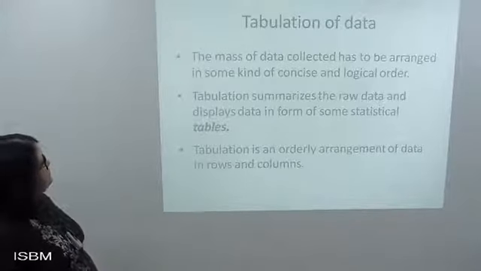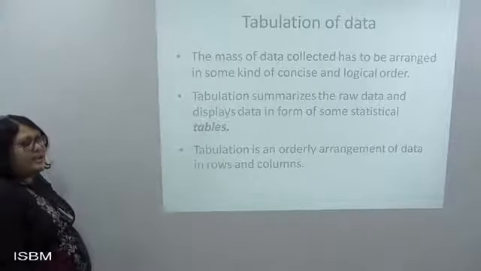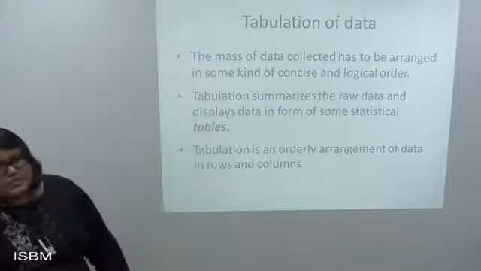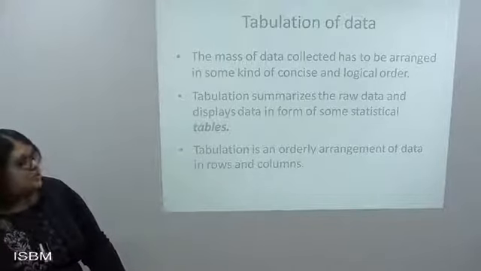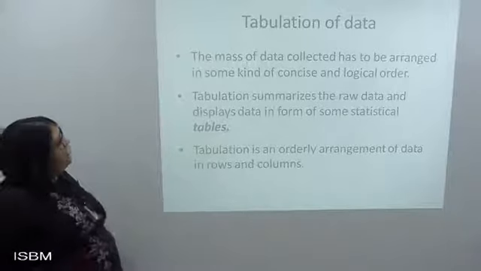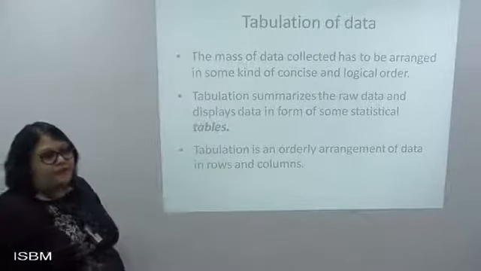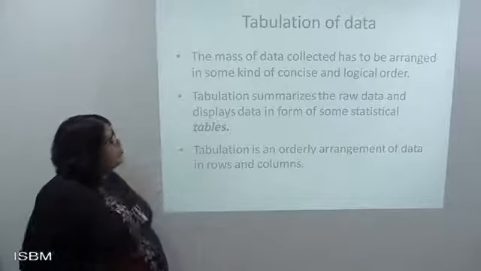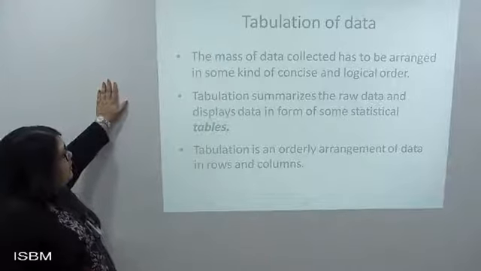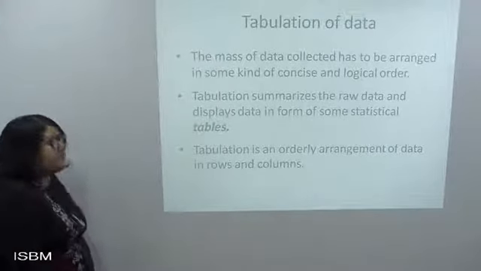Now, the next we come to is the tabulation of data. The word tabulation itself implies that you are having tables. Now, the mass of data collected has to be arranged in some kind of a concise and logical order. Tabulation summarizes the raw data and displays data in the form of statistical tables.